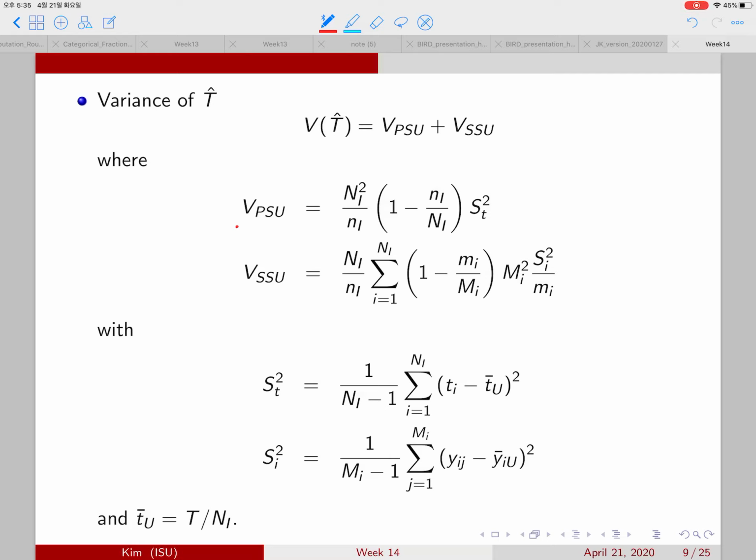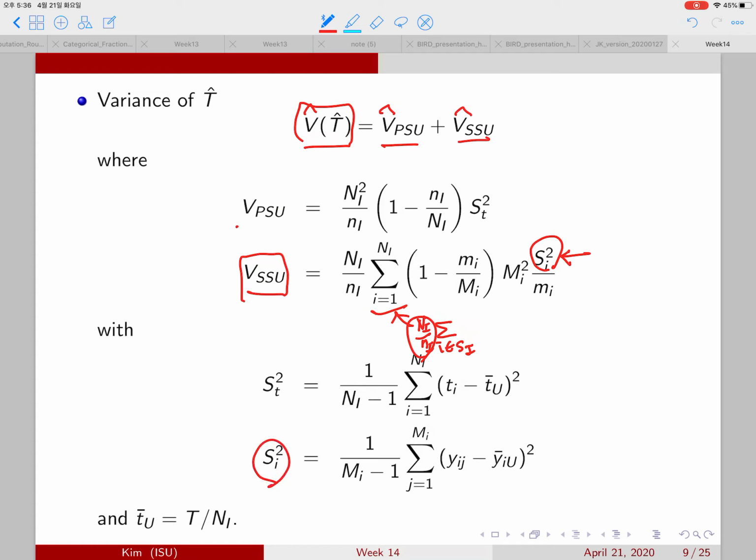So the main question is how to estimate, right? We are interested in estimating this. So how to estimate this? Let's estimate the first term and second term separately. Estimating this guy is not difficult because you have a summation. This summation in the population can be changed to summation in the sample, and then you only have to multiply by this term. So that part is not a problem. And this is the sample variance, so you can use small si square to compute this si square term. That part is not a problem.